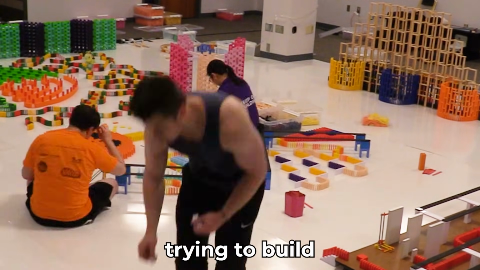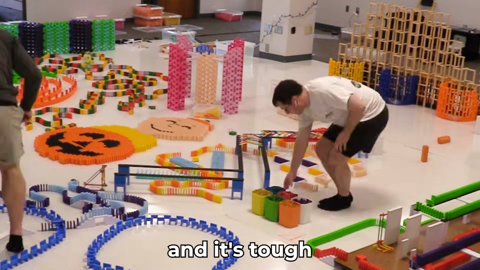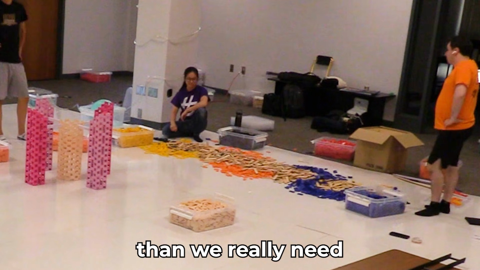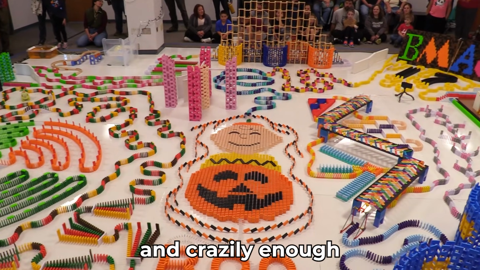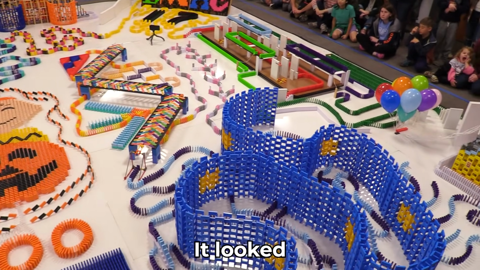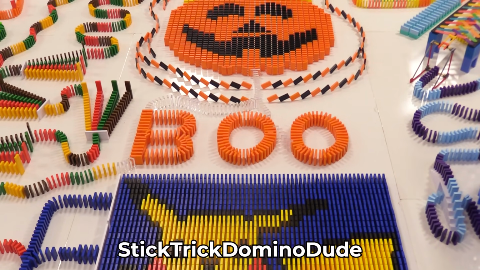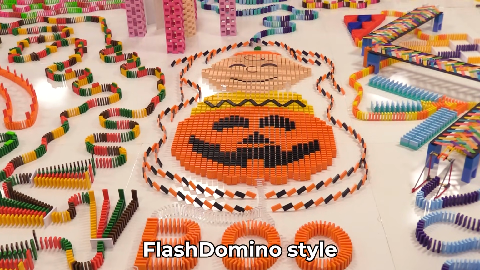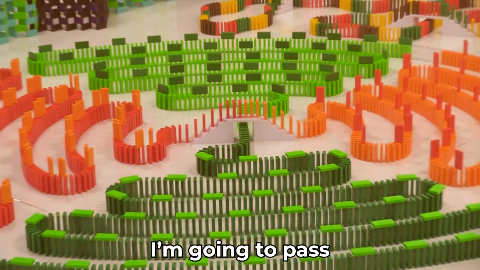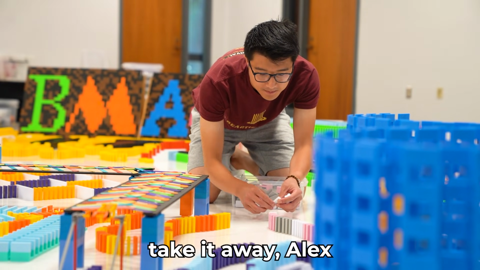And so we're trying to build as many dominoes as we possibly can, fill in this type of space, and it's tough. So I knew going through it, all right, if we have a big fail, then we really need to go into gear. And crazily enough, we were able to thankfully fill that space. It looked incredible. It looked like a classic BMAC style with just a little bit of extra Stick Trick Domino Dude and Flash Domino style in there. And I'm just so proud of what the final result was. I'm gonna pass off the mic to my good friend, Alex from Flash Domino. Take it away, Alex.